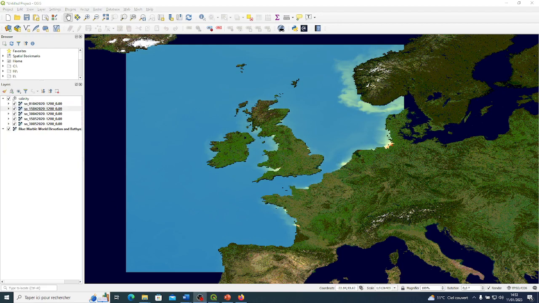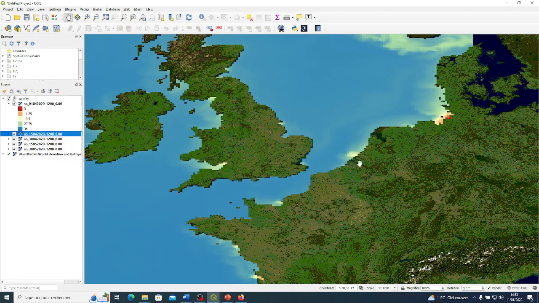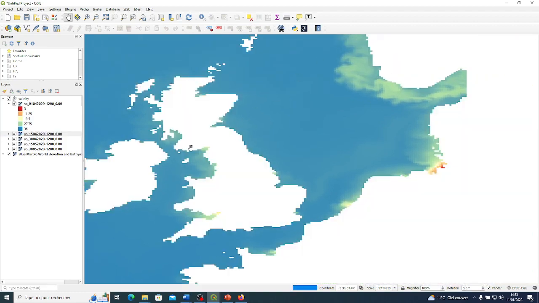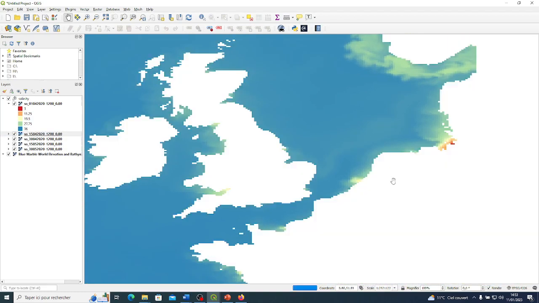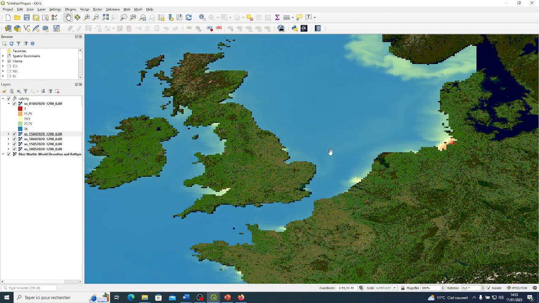So now, as we see the salinity level of a region, we can identify major sources of fresh water, because where we see that the salinity is the lowest, it means that we have fresh water flowing into the salty water of the ocean. So now we want to mark these parts, these regions.